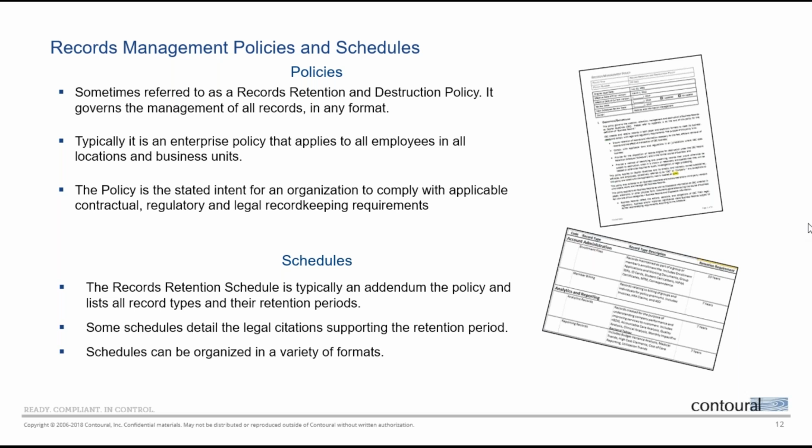The GDPR really doesn't contain a retention requirement for privacy-related information, but it subscribes to what you might know as the data minimization principle, one of the accepted privacy principles, that personal information should be retained only as long as it is needed for the purpose for which it was collected. And so when you are looking at a retention schedule, when you're defining how long you need to keep personal information, you need to come to some conclusion. How long do we need it for the purpose for which we collected it?